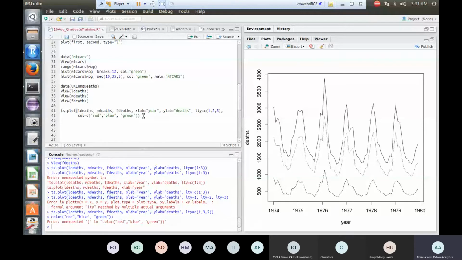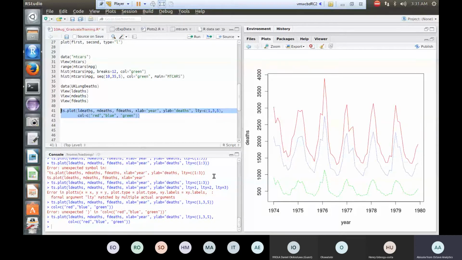Okay. So this specifies colors for me too. So I can choose colors for each of my lines. So basically, it's just specifying in vector-like format according to the order that you input your values here, whether LTY or whatever.